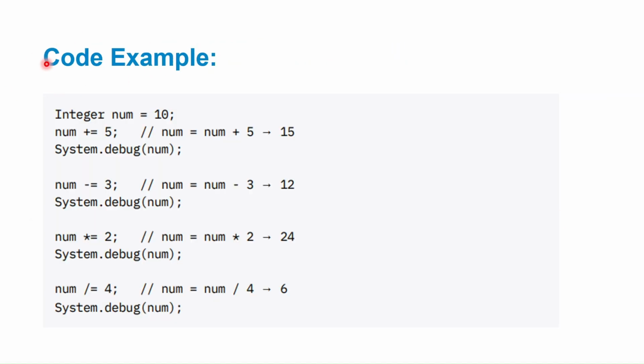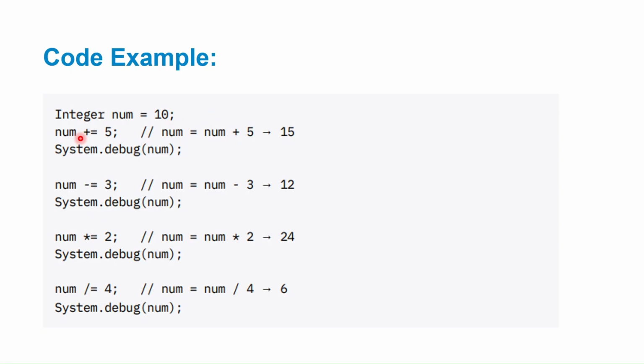In this slide we will understand the code examples for every assignment operator. First, start with the normal assignment operator. As you can see here, the equals to sign is there. This equals to sign means the assign operator. It will assign 10 to the num variable. So it directly assigns 10 to the num variable. It is a kind of straightforward operator. So this is about the first operator.